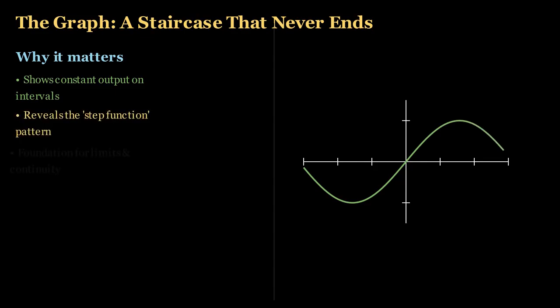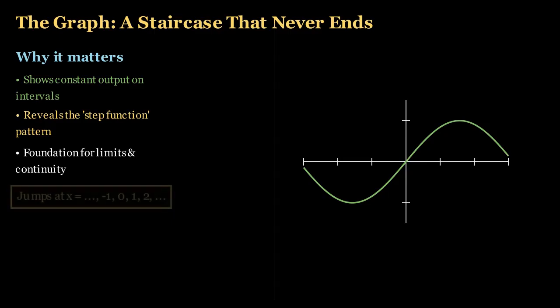Seeing the flat steps and the sudden jumps helps us understand ideas that come later in calculus, like limits, where we ask what value the function is heading toward, and continuity, where we ask if there's a break in the graph. The staircase makes those breaks obvious. It also gives us a visual way to solve equations and inequalities involving the greatest integer, just by looking at where a line crosses the steps.